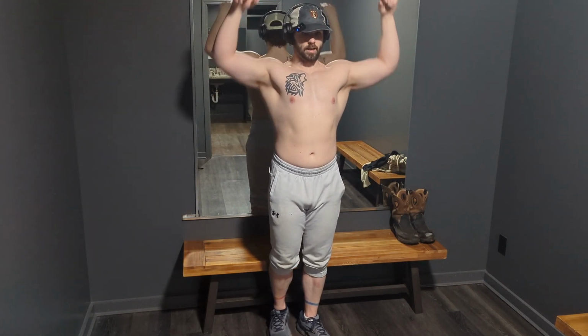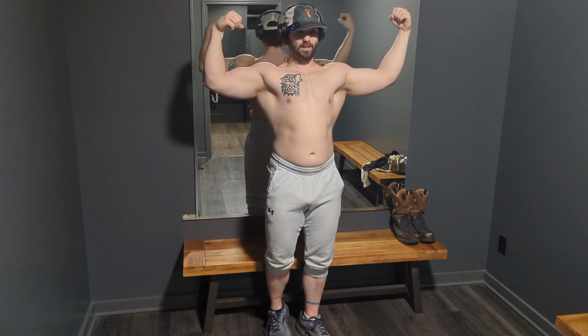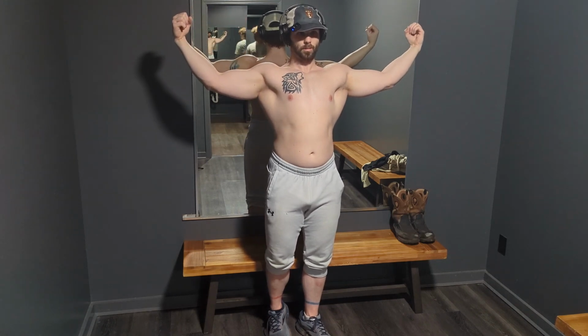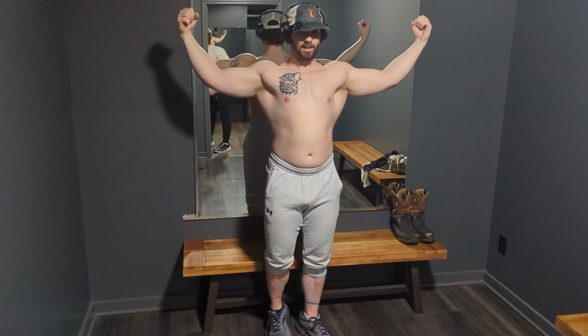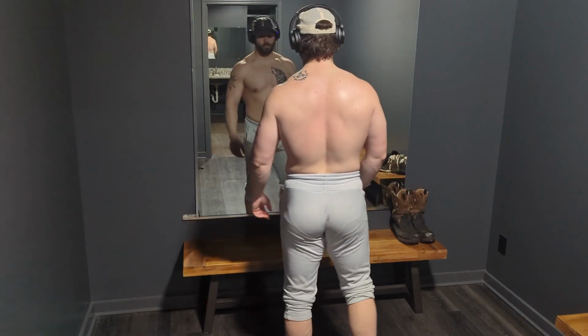Ooh, those lats are pumped up though. I think out of anything, I did get a solid lat pump, which is good. We just gotta figure out how are we gonna bring that left arm up in size, man. Because part of me thinks this also has to do with external rotation this way, I don't know. I almost didn't do any back poses for you guys, by the way. I always forget to do that.